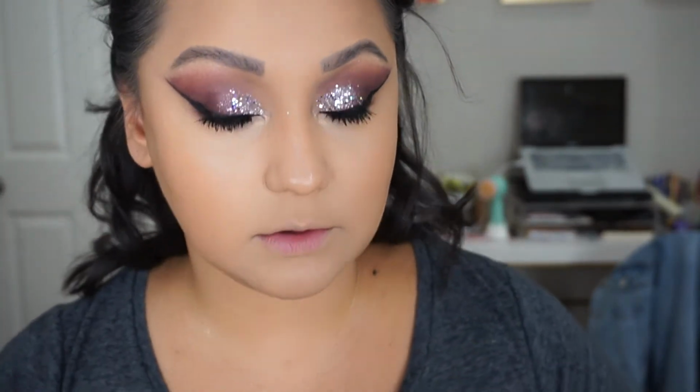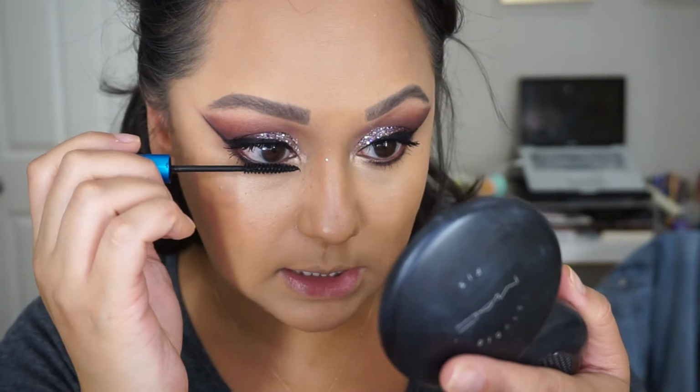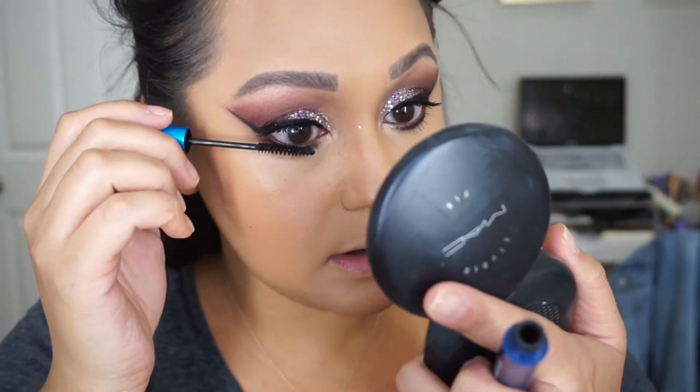So I got a little bit of mascara under this eye, so I figured it would be a good chance for me to show you guys how to clean that up in case you don't know. But for now, I'm just going to continue adding mascara and hoping that I don't make any more messes. I'm actually kind of digging the way this looks. So we're gonna let that dry.